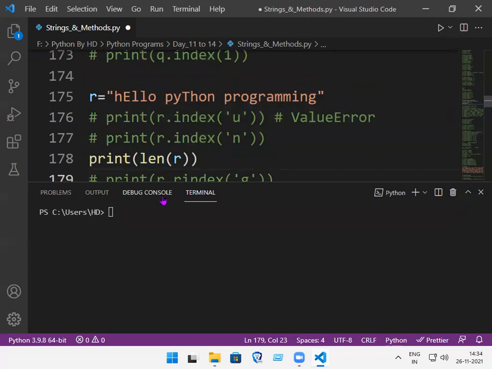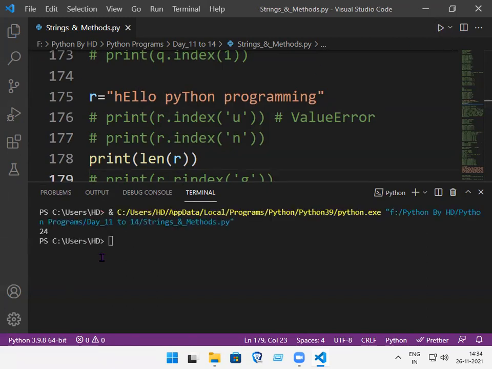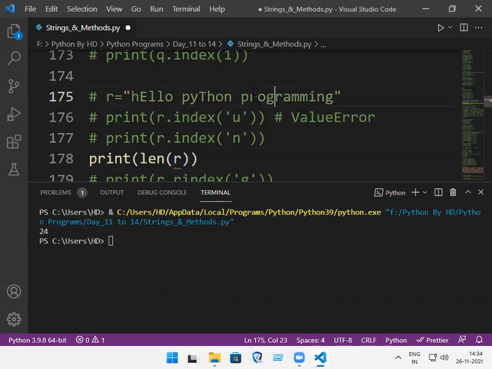But in this case, what am I using now? The length method to find the length of anything. How much is the length? We don't know, I'm just running the code. How much? 24. Yes or no? And in the upcoming topic, I'll tell you. See, in real time we don't count space, right? Yes or no? So again in this case, what happens? I'll tell you again later.